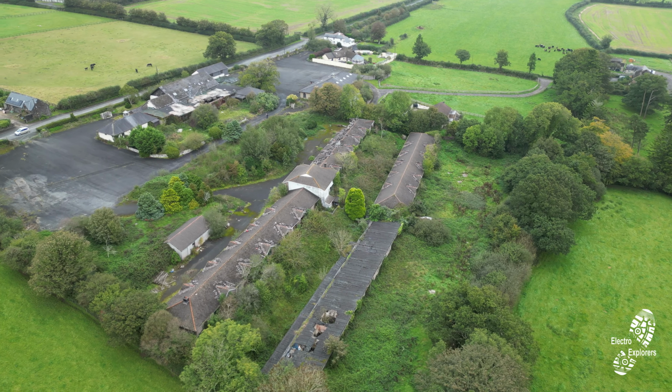Can't go any further that way, folks, because it's pretty well falling down and there's a wasp's nest in one of these cabins here near the end. We don't really want to go in there disturbing them, so we're making our way back up to the top part of the motel now. This must have been the original part of the motel, I think, looking at it. 31. Room we couldn't get into.